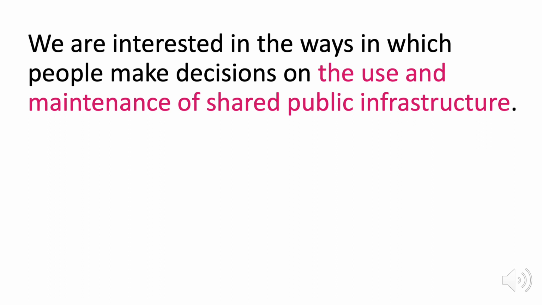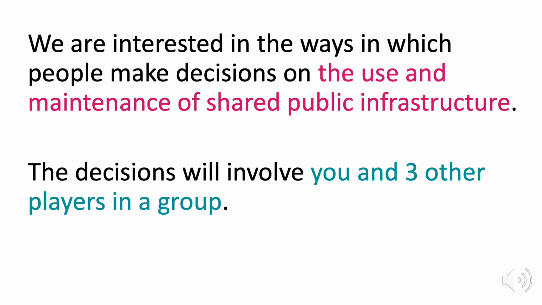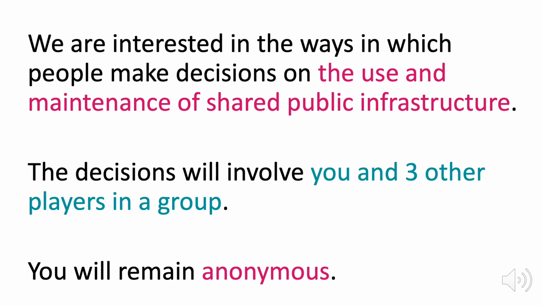Now let me tell you a little about the exercise. We are interested in the ways in which people make decisions regarding the use and the maintenance of shared public infrastructure. We are going to ask you to make decisions. The decision will involve you and 3 other players in a group. You will not know who those other persons are, and they will not know who you are.